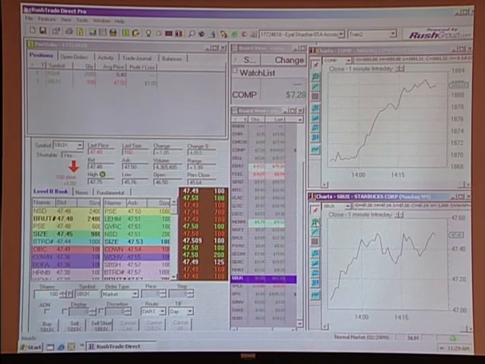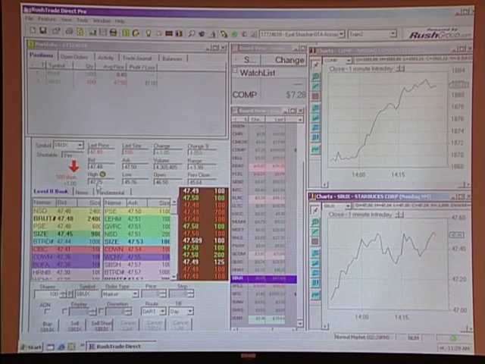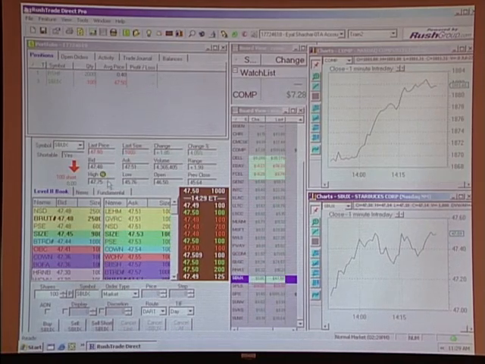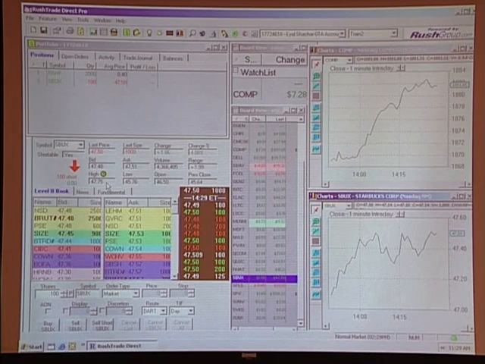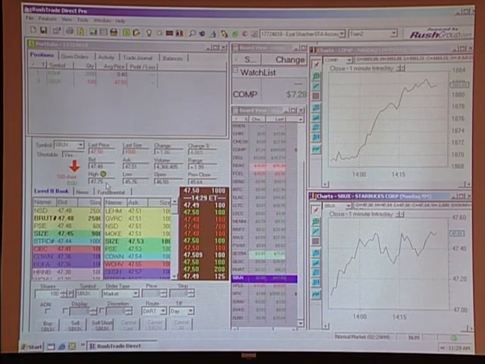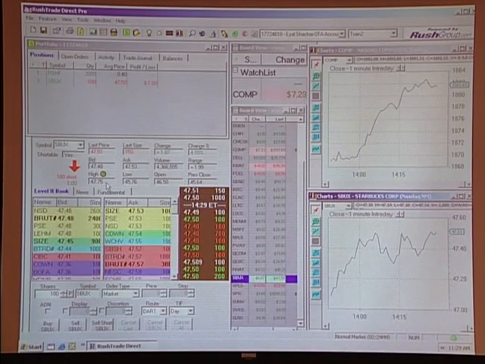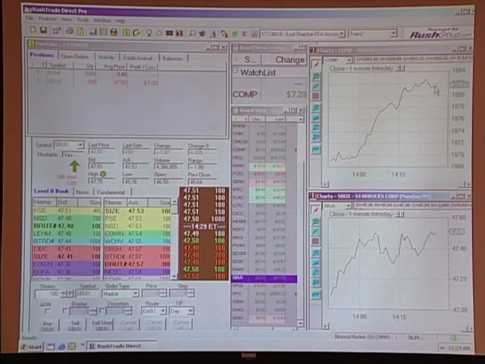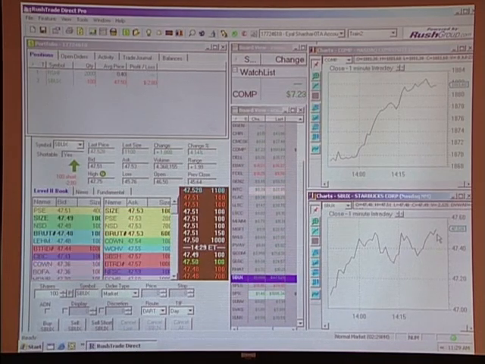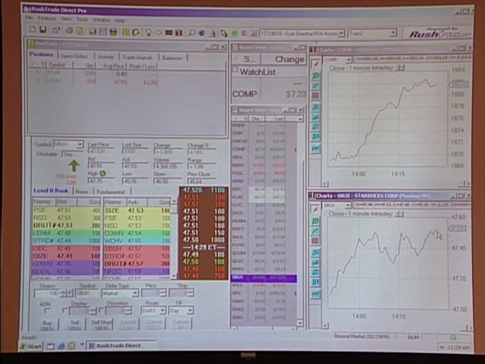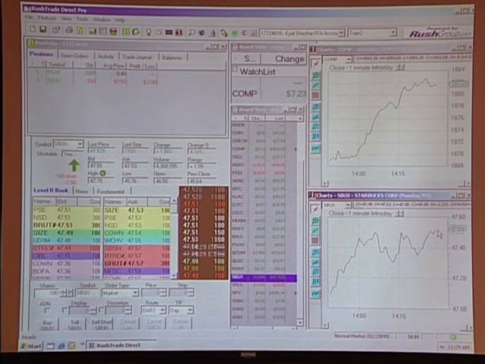But if you look over here at the level 2, look what the high of the day was. It was a 52-week high at 47.75. So we've got to draw a line in the sand about how much we're going to let this go against us. Alrighty? Again, what we want to see is the composite fall down and expect this to fall down. What's happening? Well, it's actually starting to go up a little bit. So that's not a good thing.